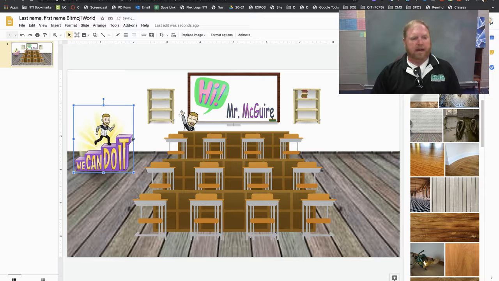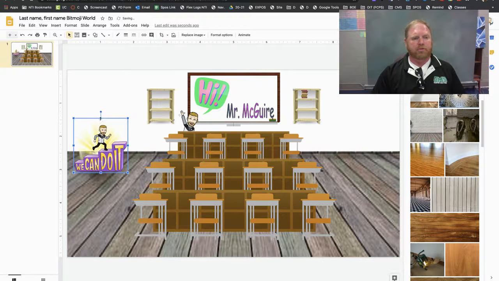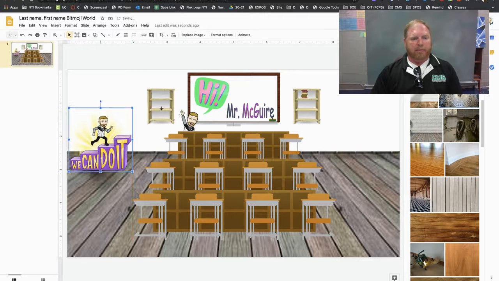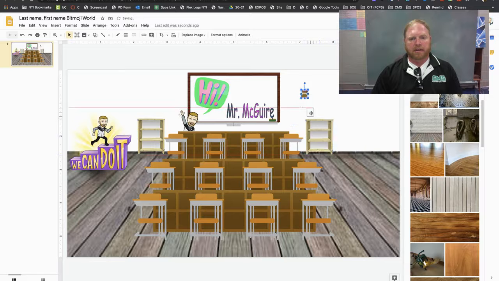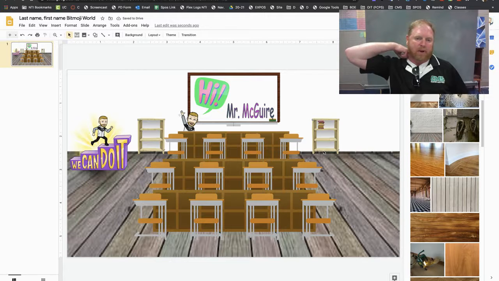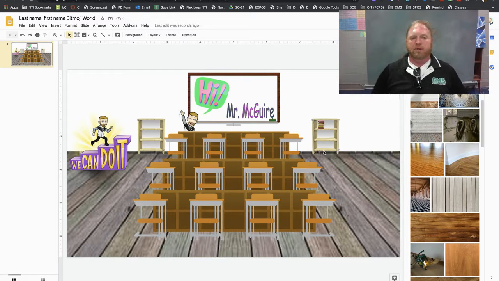And you know what? I need to go by my own advice. If I use that middle one, it makes me look skinny. If I use this side one, it makes me look bigger than I should be. So I always want to pull from the corner. Okay, so pulling from the corner. Now I'm going to move the bookshelves down to the floor because they don't need to be hanging on the wall. As you add the different items to your classroom, my recommendation is probably starting with the floor, but I wanted to show you the process of adding the whiteboard and so on and so forth.